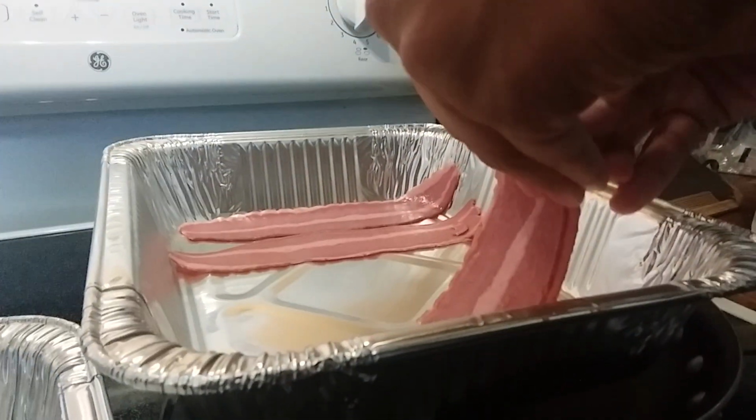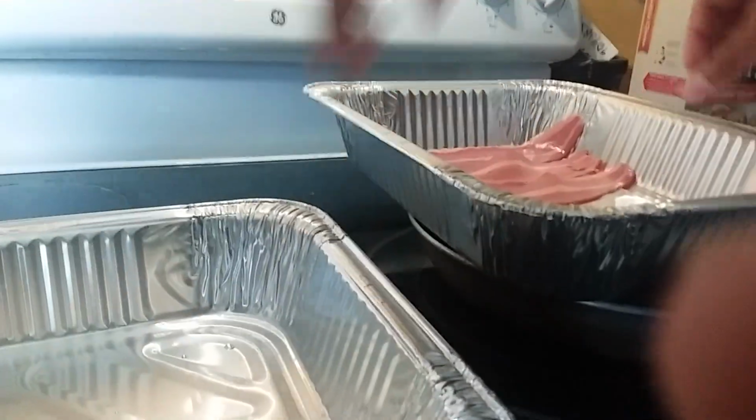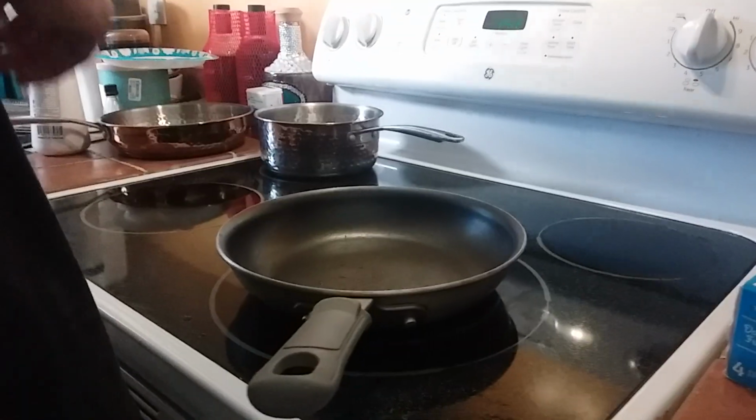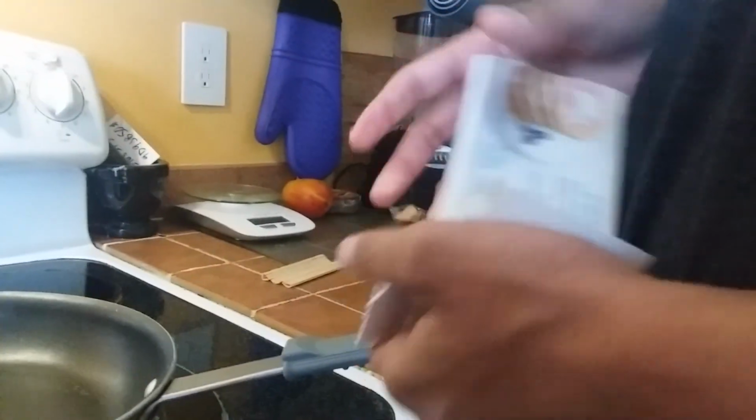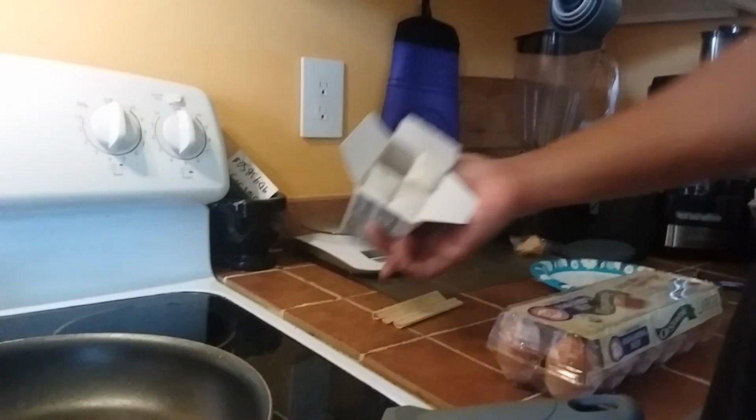Okay, guys. So my brother's putting down the bacon. So when all the bacon is down, we're gonna put it in the oven. Okay, so the bacon is ready, and they're ready to go in the oven, and we're about to make the eggs. Okay, so we're getting the butter out. Butter is out. Now we're just gonna take a piece off and put it right here.